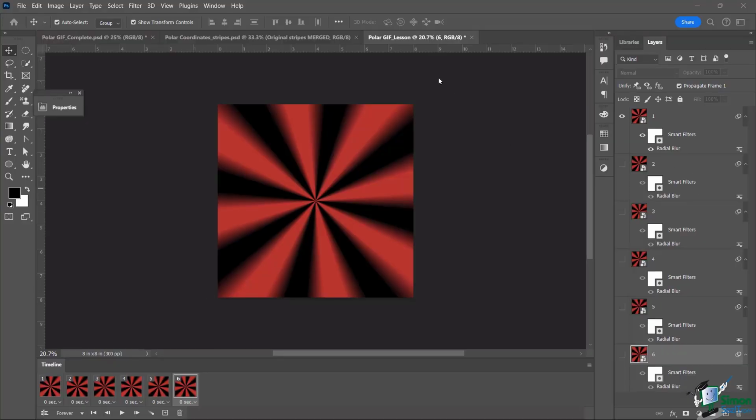Understand that I had a whole bunch of frames one by one, and I just rotated them, rotated them, and I had my little blur on there, essentially creating all of the different slides, if you will, for my animation, and then Photoshop pieced them all together in the timeline with 0 seconds.